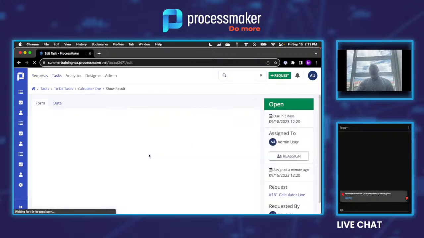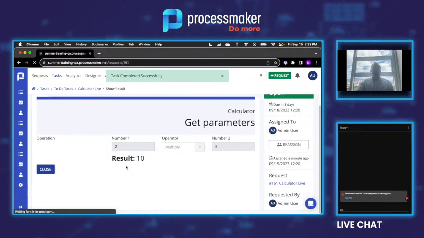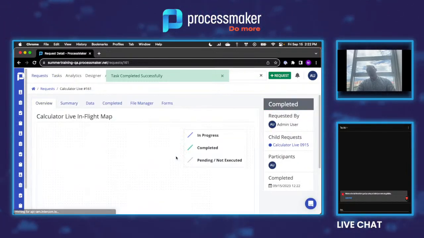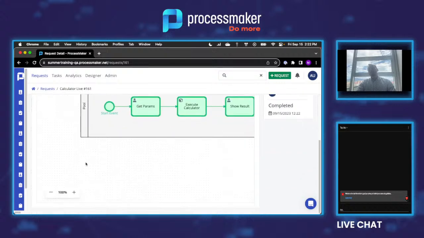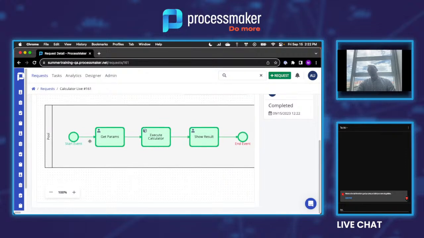So just to finish, let's show the results and close the process. Let's jump into the overview map, right? You can see here the process already completed in our new navigation UI. So you can start playing with the platform and have a visual aid of where your requests are going through. So this is what we have for today, guys.